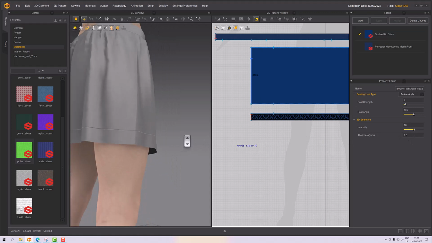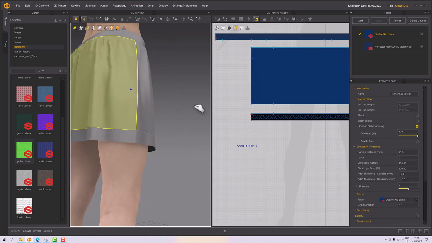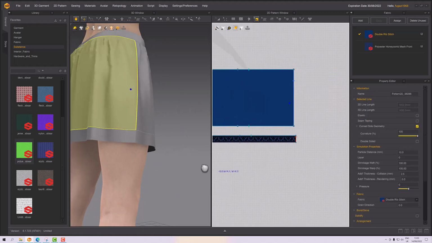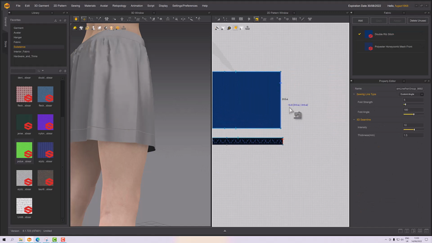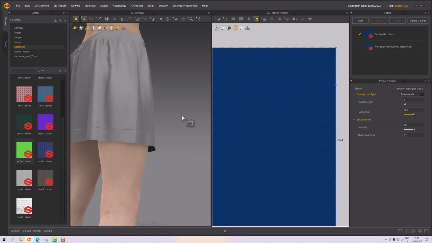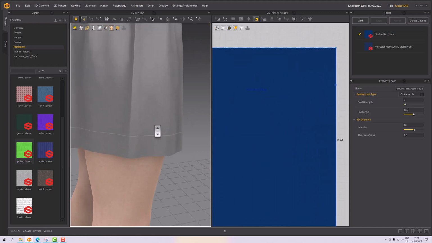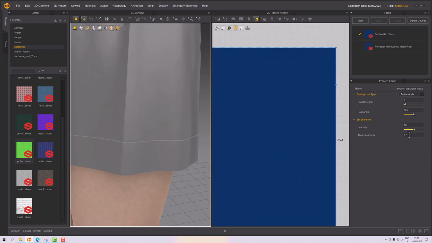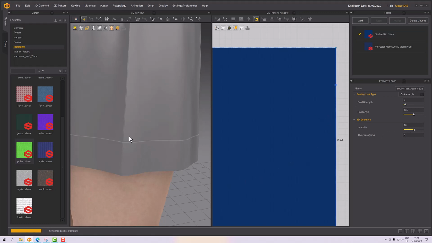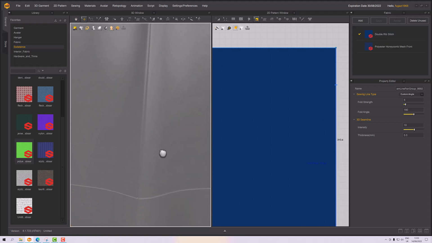Now bearing in mind I've no idea where I've selected, it's this side. Okay, so if we select this seam, we can manipulate it and it should show up here. So if I set my thickness to say 5, it'll have a think about it, and when it comes back we'll get a thicker seam.